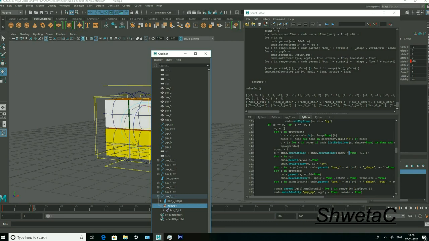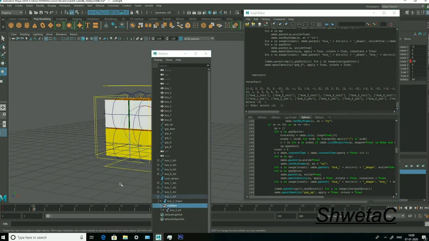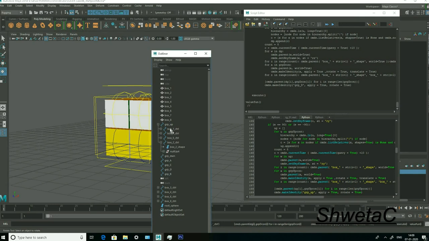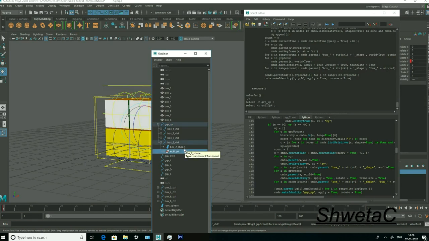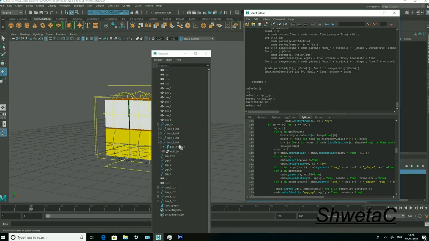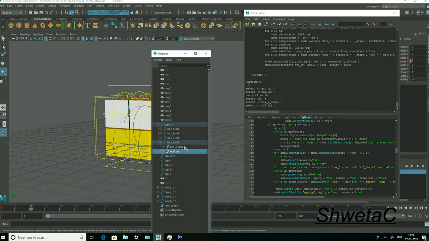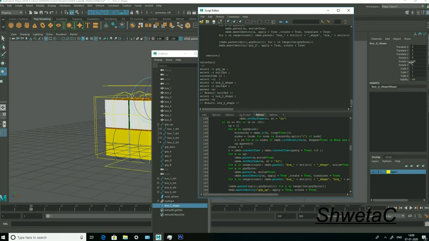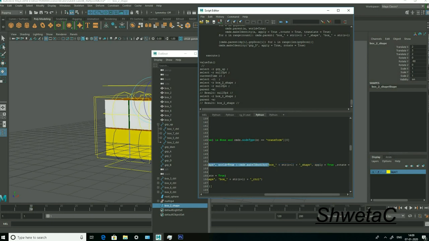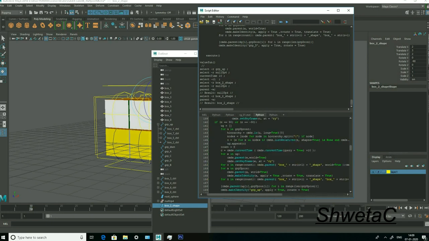So the next step is just keying. First, the controls are just under the outer control. So first the group will be unparented and there will be a keyframe set at 10. The shapes will be unparented. First the group will unparent itself, then the shape will unparent itself. And as you can see here, if we unparent the shape, there is a value of rotate y. So we need to freeze transform that. So that's basically what we are doing here. We are freeze transforming the shape.